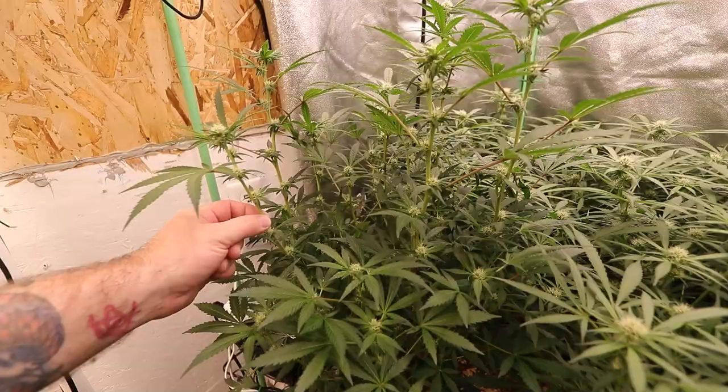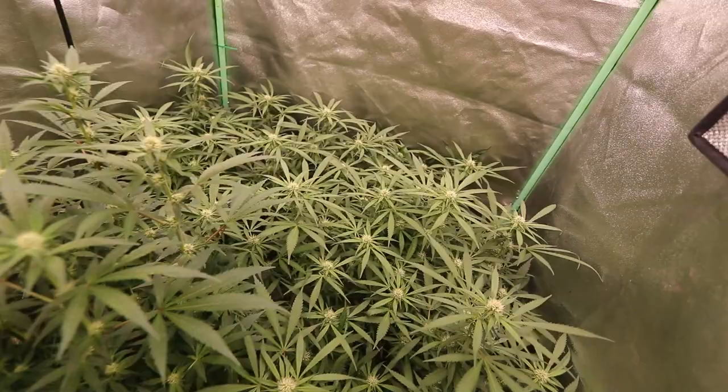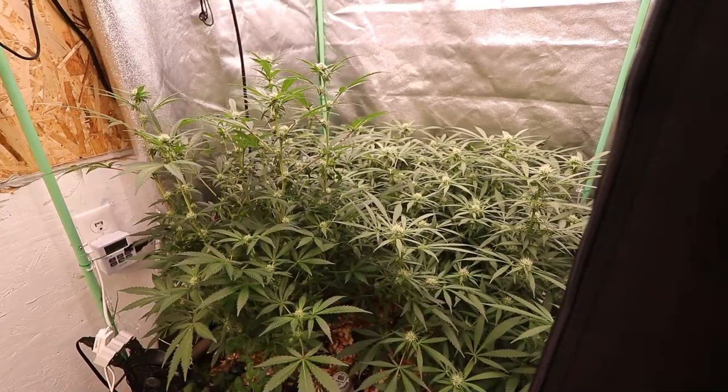I've done defoliation in here twice now, pulled off a ton of leaves, and I know it doesn't really look like it. I mean, you can see in here, these plants are looking fantastic. They're starting to bud up. This Orange Dreamer is one of my absolute favorite plants. It's got such a crazy good terpene profile, but it is what it is.